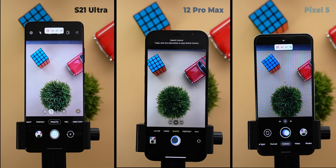Live or motion photos will be turned off on all phones. I won't use night mode to be able to continuously hit the shutter key and take back-to-back photos. Samsung's scene optimizer and Apple's scene detection are turned on. The Pixel 5 doesn't have an explicit option for this so I'll keep it on default settings. The picture format will be set to high efficiency on all phones to minimize the risk of filling storage during the test, and the RAW option will be turned off as well.